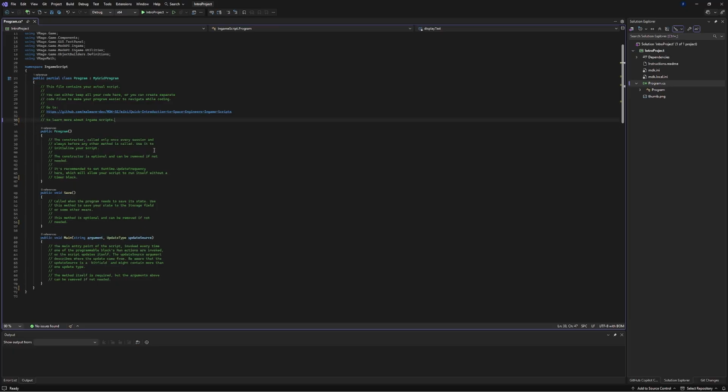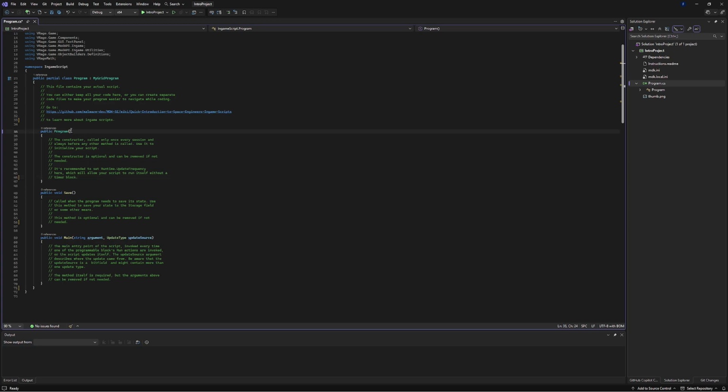I'll just get rid of this here. So next we're going to take a look at this public program. I was calling this a method before. Technically, it's a constructor. Any method that has the same name as our class is considered a constructor, and that's what it runs every time a new object is created. So every time we create a new instance of our program, or in this case, once we run the script in game, it's going to run all the code within our constructor here. So this is a good place to initialize variables or other things like that.